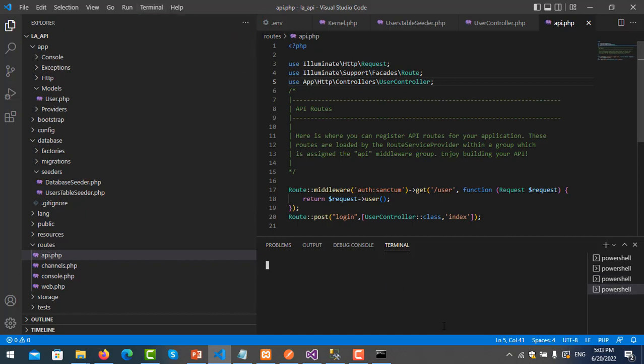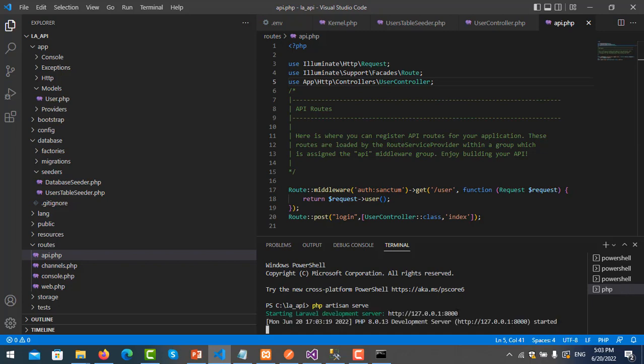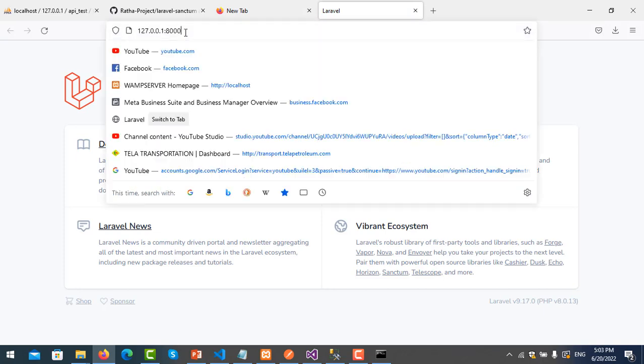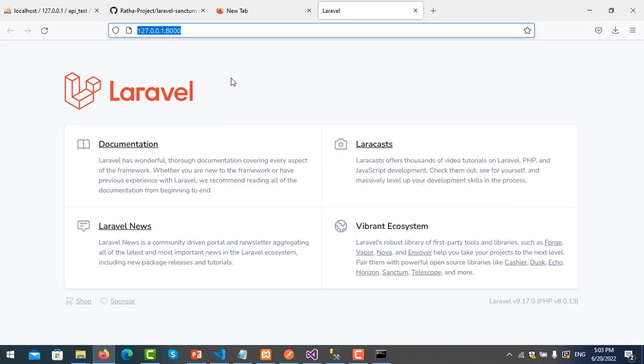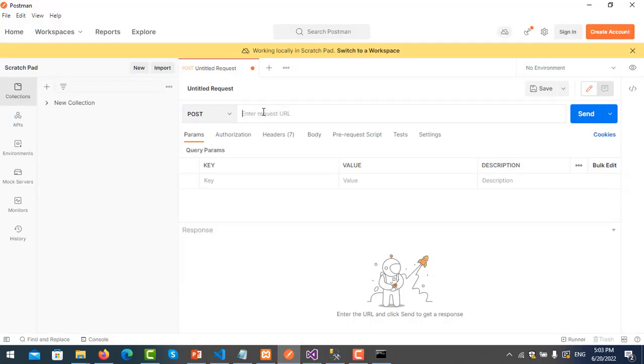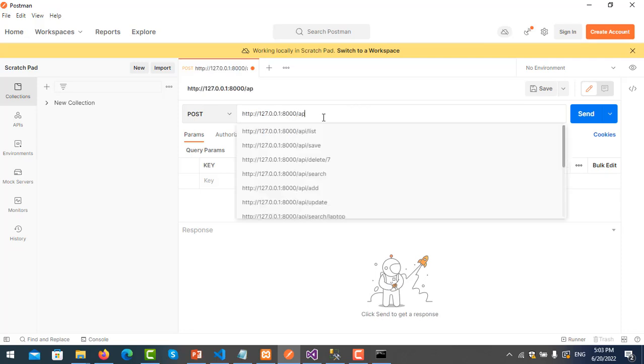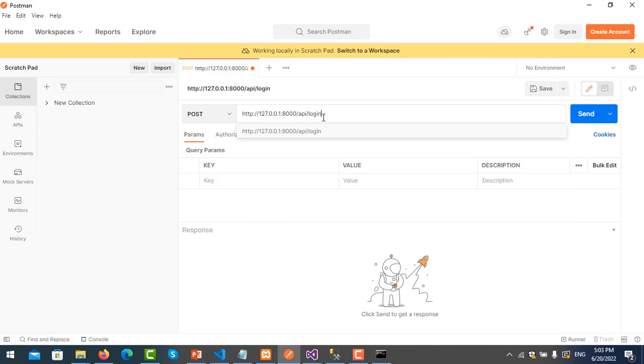So here's php artisan serve. Okay, it works. So this is the link of our project. Copy this and go to Postman and paste in here, and we need to type api, and here the route name is login.